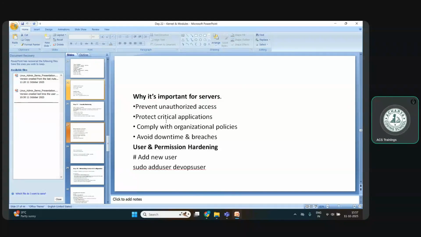We do these activities to avoid server breaches. We also disable unused services, meaning services which we are not using in our system. This will reduce our cost as well.